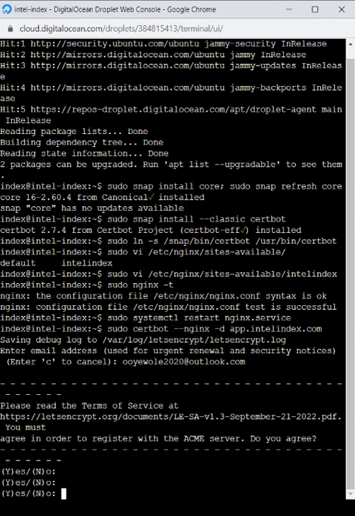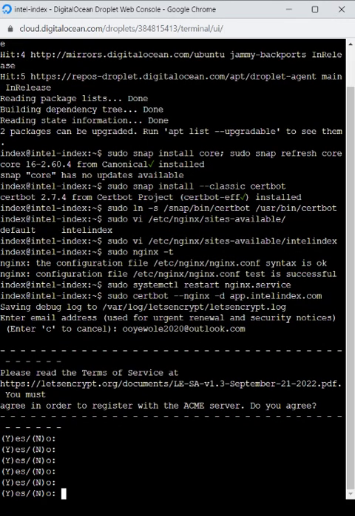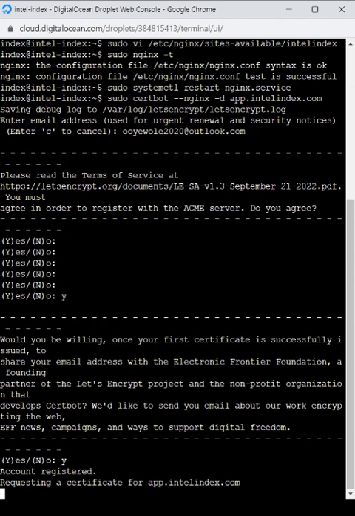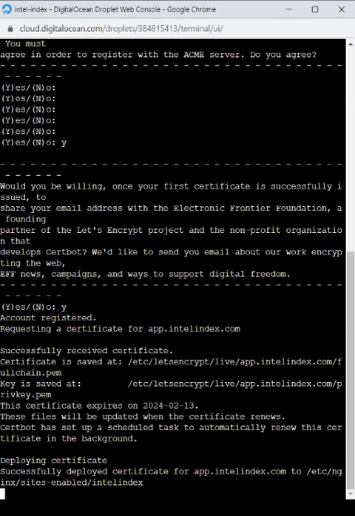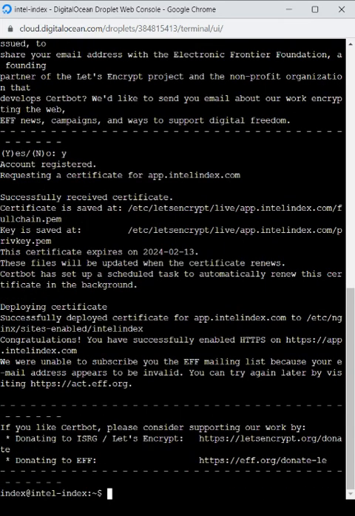So you can just press enter for the rest of the pop-up questions or options so as to obtain a certificate. As you can see, successfully deployed certificate for the domain name I have.